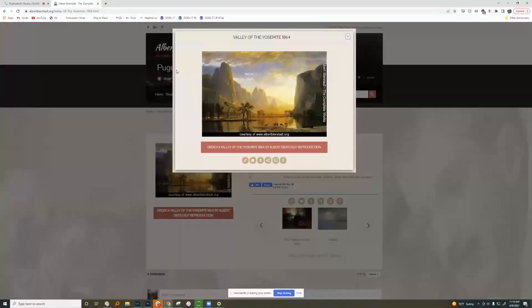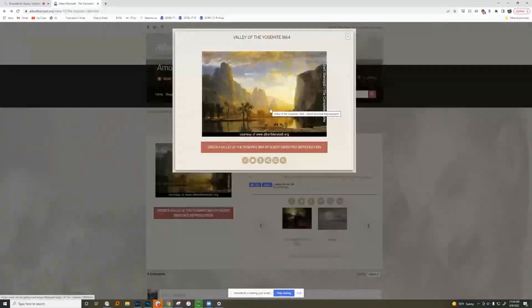Let me pull something up. This is an example of a Bierstadt painting - a lot of photographers are familiar with this guy. This is his vision of Yosemite Valley. This vision of selling the light is not something that landscape photographers invented; it's something that's been around for centuries. This is just a classic to me - a gorgeous view of Yosemite from 1864. It sells the light perfectly: there's a big light source here in the sun, the mountains are reflecting it, you see the light in the foreground - everything is just showing you that this light source is here, and it makes the image feel so alive.